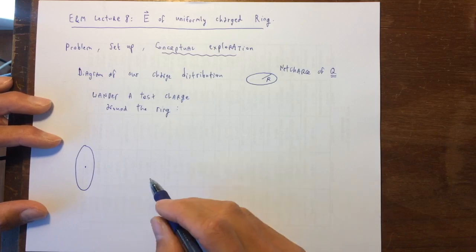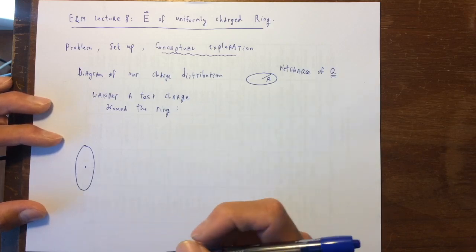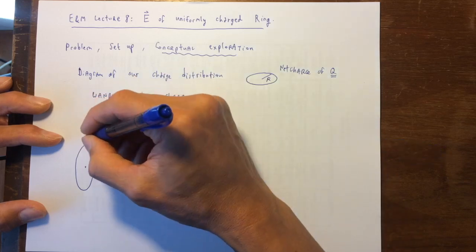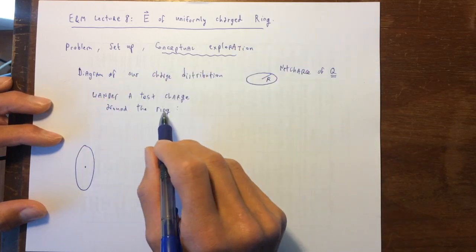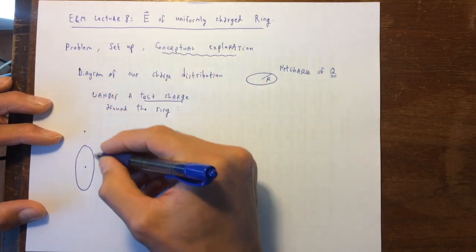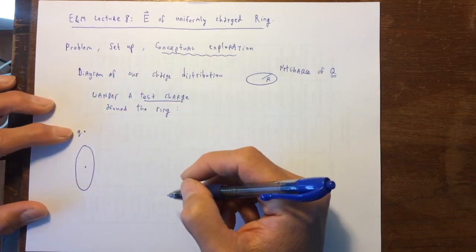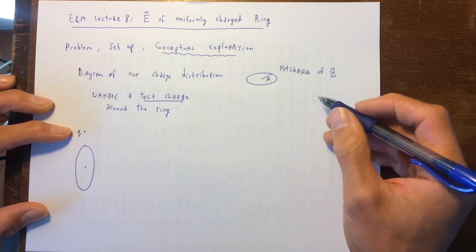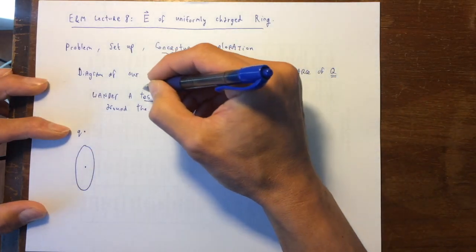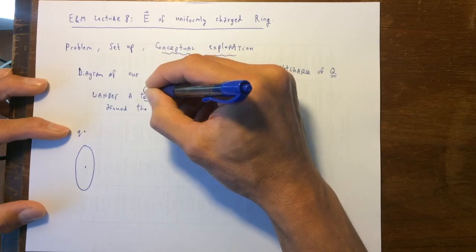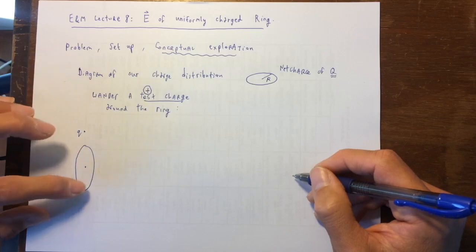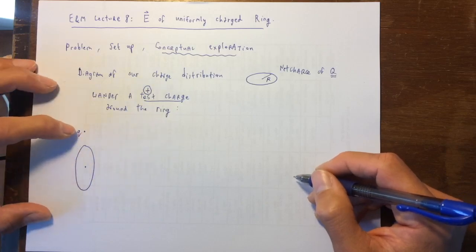And let's think about stuff. So I could put, let me put the net charge, not the net charge, excuse me. Let me put the test charge, say, here. So if I put the test charge there, I wonder, is this little positive test charge, let's imagine the test charge is positively charged, is it attracted to the ring or is it repelled from the ring?